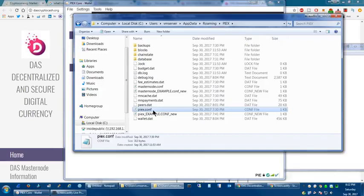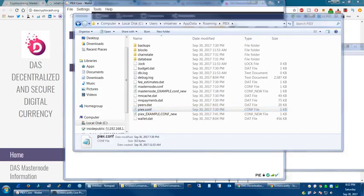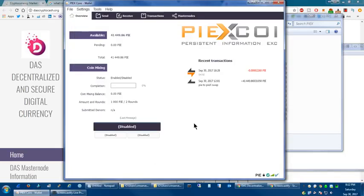Because there's times when you're doing it and you're having problems and you're like, oh, I can't stop my wallet, blah blah blah. You can actually just switch it back by creating a separate file. So that's basically what that's all about. All right, so basically you drop that information in the file. The next step is to stop the wallet, or just shut the wallet down.